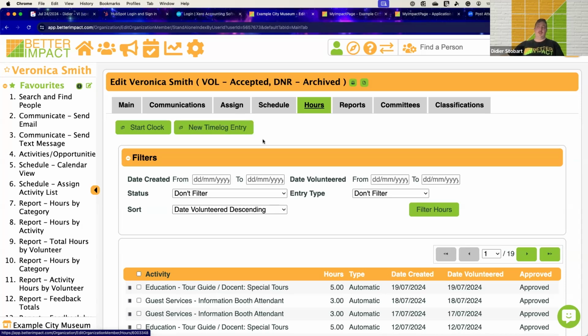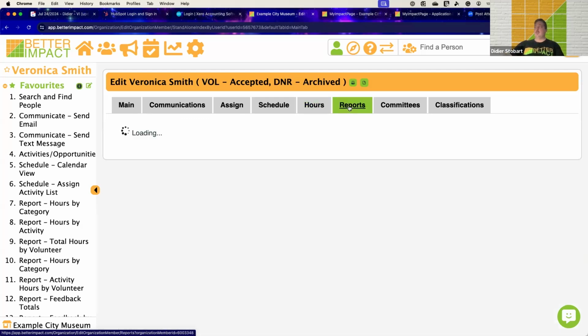Volunteers can also log on and do a time log entry. That would be when the shift is finished. And you can ask certain questions when they finish that shift, also with the time clock. That might be incidents, how many interactions you've had, anything that you would find necessary for reporting. That can be done in the system.